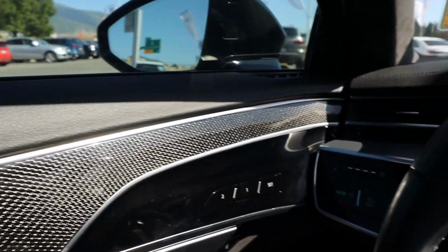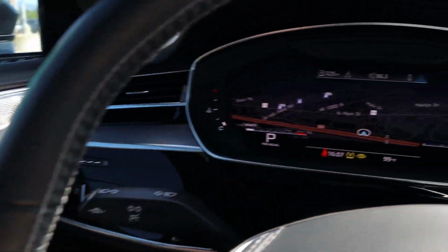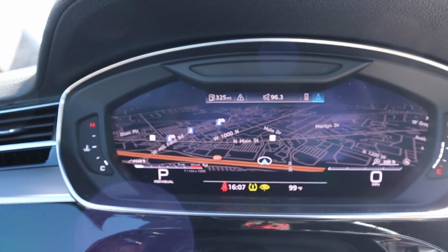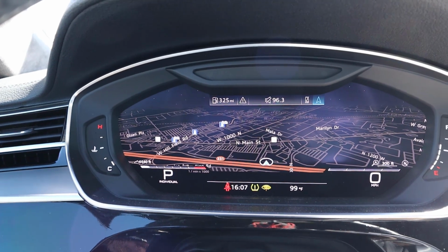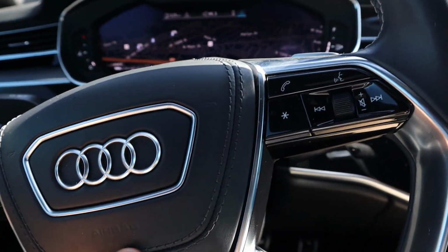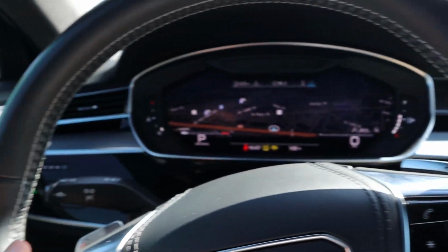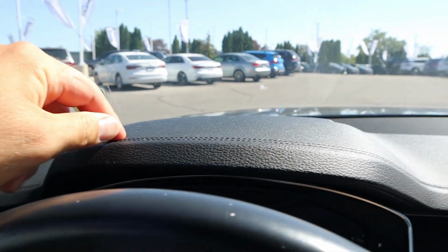Such a solid sound with the door, the seat. We've got light controls there. And then we've got this digital cockpit. Again, this basically has the same system that you'll see in other modern Audis. Got all of the controls here on the steering wheel, nice stitching on the airbag cover. And then we've got our little paddle shifters there on the back. And nice trim overall, and same thing in the dash. It's soft touch all across. Got the heads-up display there.